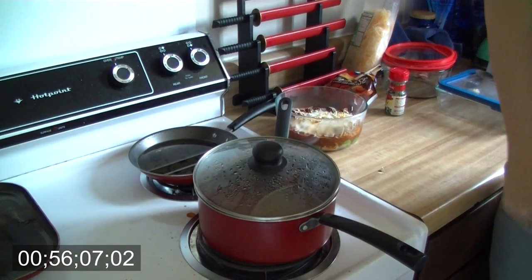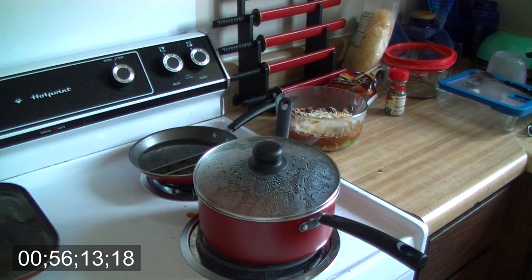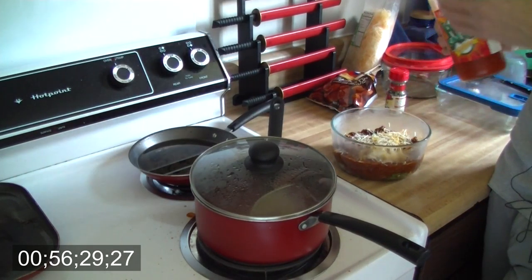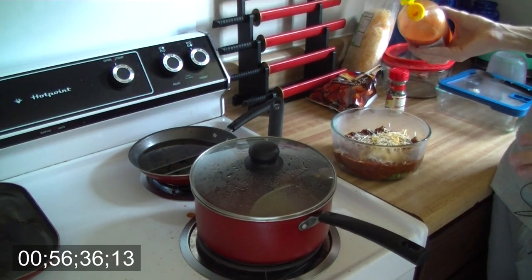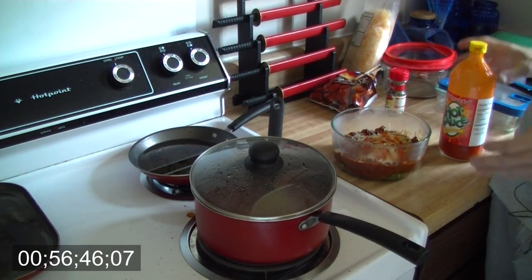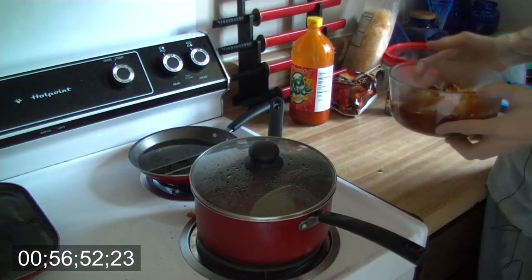And last side note that I didn't really mention. I told you how I like hot stuff and how I marinated in hot sauce. So I don't know if you were thinking I didn't put hot sauce in it afterwards since I did all the hot stuff, but I do, okay? I'm not joking. I'm not some super spicy fanatic, but I do like the flavor. So, as a last ingredient, if that is also your thing, I put some hot sauce in it. So, now it's finished. Sorry about that.